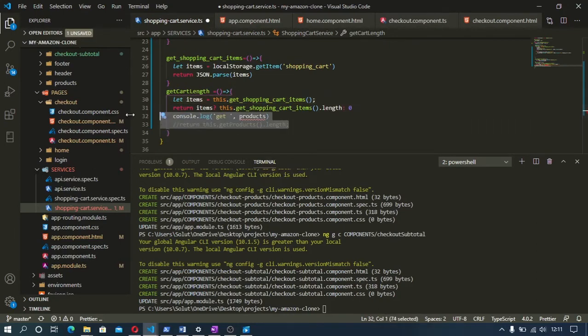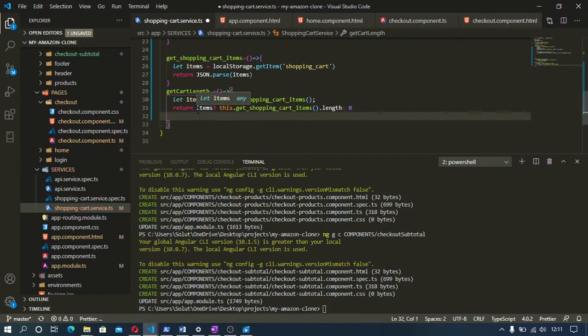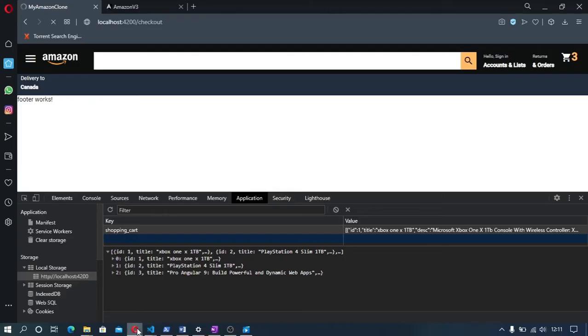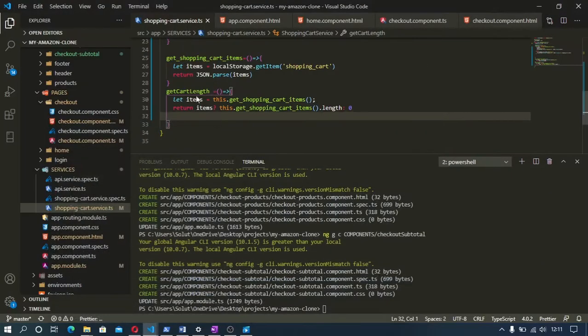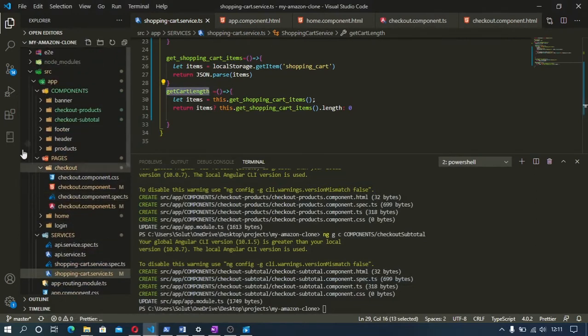So if this returns null, delete this, this is not important. So if there are items here, it gets a length. If it's null, it will return 0. And that's how we are getting this figure. In fact, we can just change this right now.